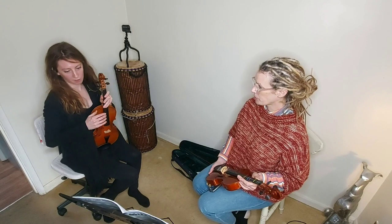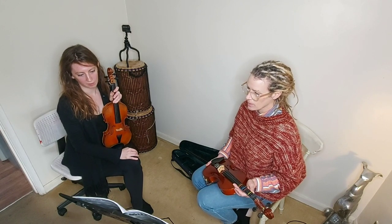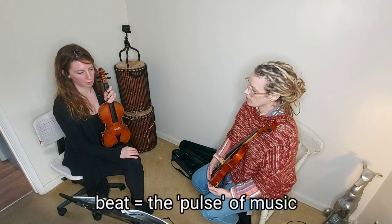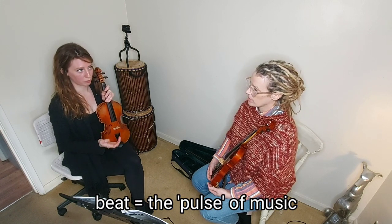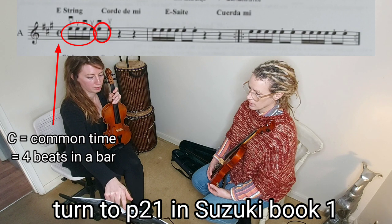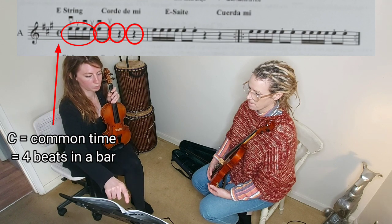Okay. So we're going to start with some basic music theory here. Music is basically divided into bars, which contain a set number of beats. Are you clear about that? So you might have four beats in a bar, or three beats in a bar, or something like that. So to start with, we're going to work with four beats in a bar. One, two, three, four. And the notes are grouped into beats.